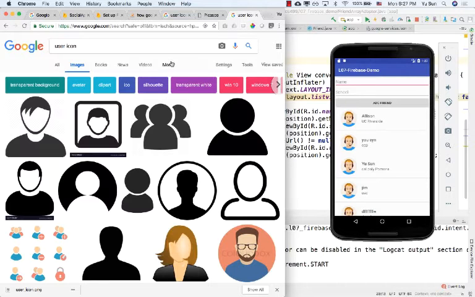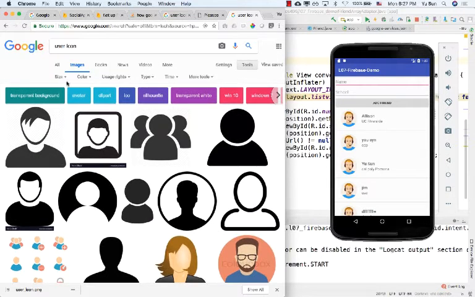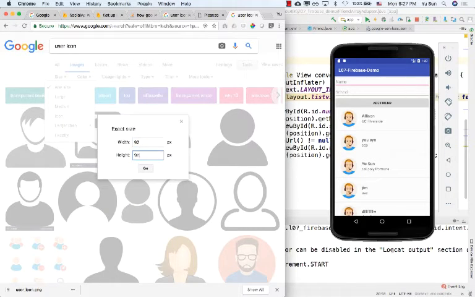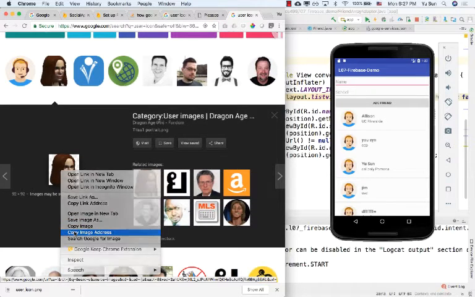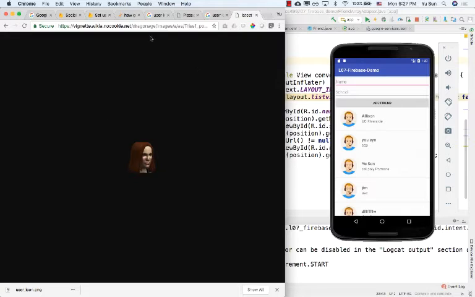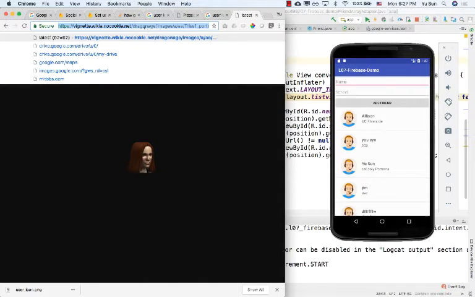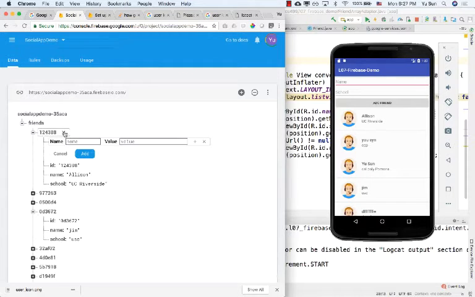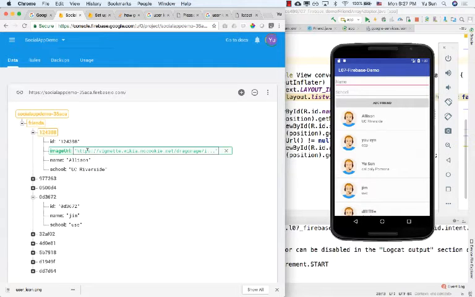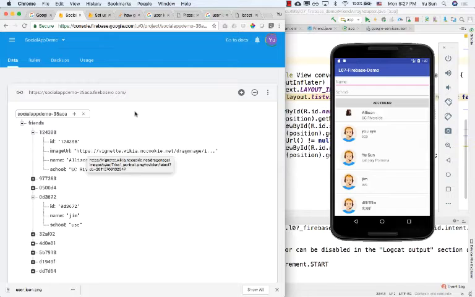User icon. Let's do some of the small size, again 92, 92. So if I start to use this one here, let's find that image address. Let me first verify this one works. So that's the URL, okay? I'm going to put this one into my database, the very first one. I'm adding a URL, it's called image URL. It has to be the same name so that it will be translated. I paste the value here, I add it. Oh yeah, it shows up. You see it? Well, of course, the size is wrong.